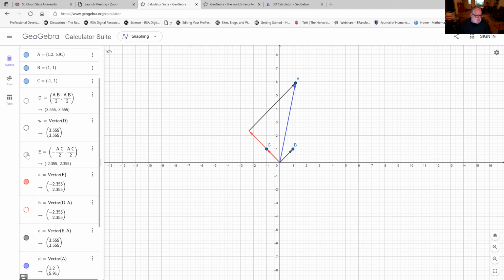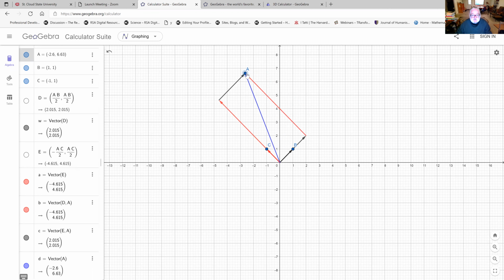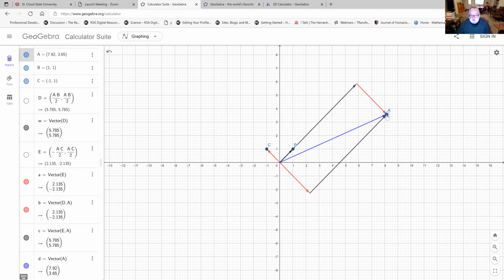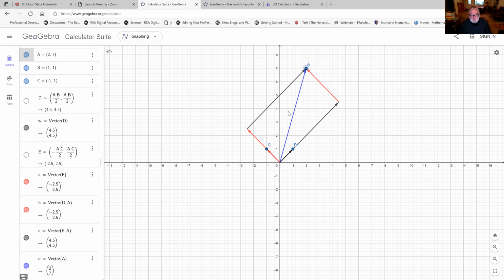If we throw in the rest of the diagram, get this and that. So there's our diagram. And we can move this point around. This is the same sort of thing. I can say that any point in the plane is a linear combination of the vector C and the vector B by this kind of a diagram.